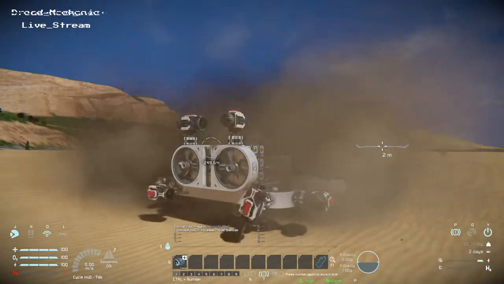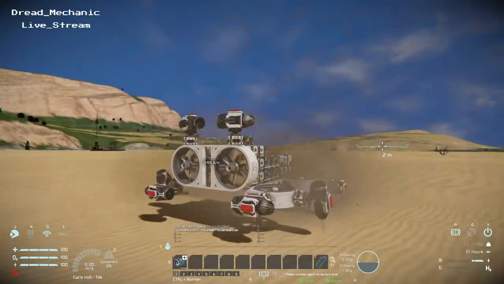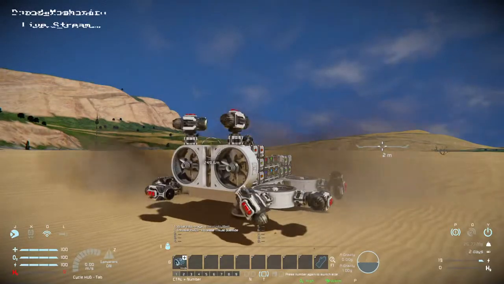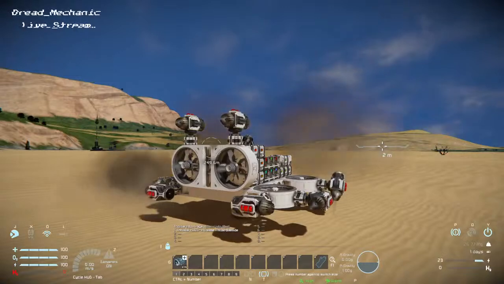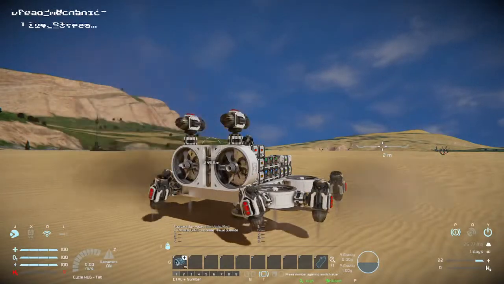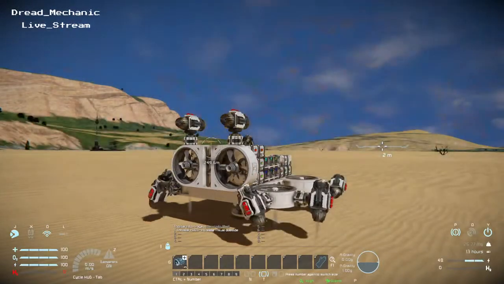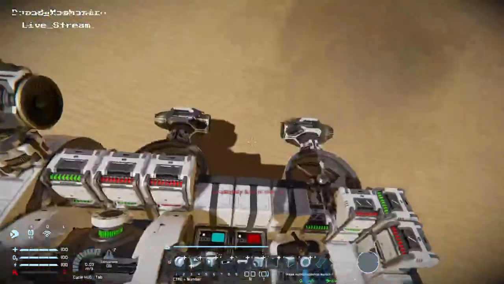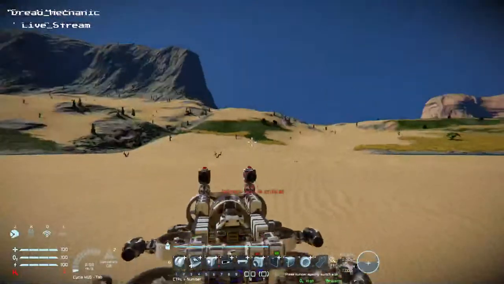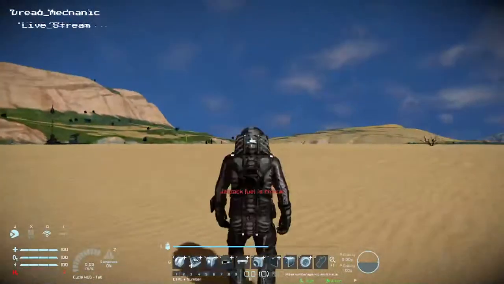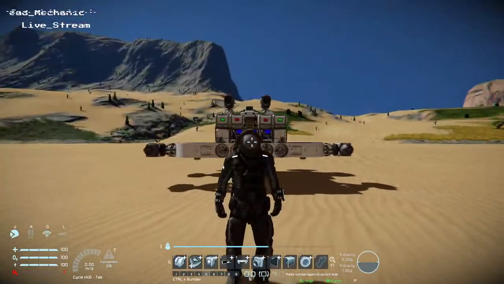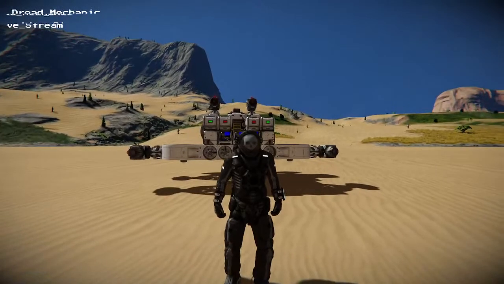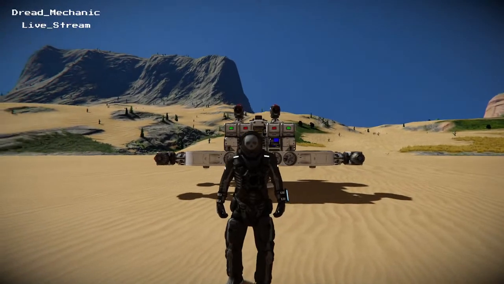It works fairly well. And then you can tweak it all to your heart's delight to make it a little bit more useful. But yeah, that'll do. So that is some vanilla V-TOL nonsense.